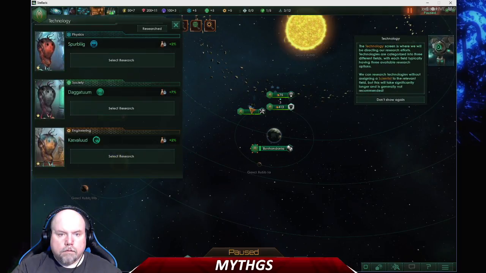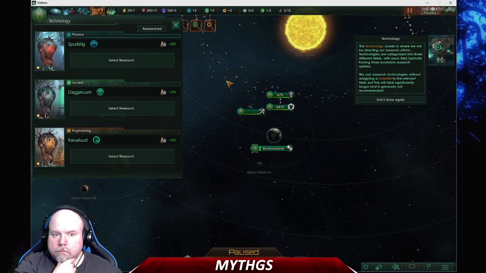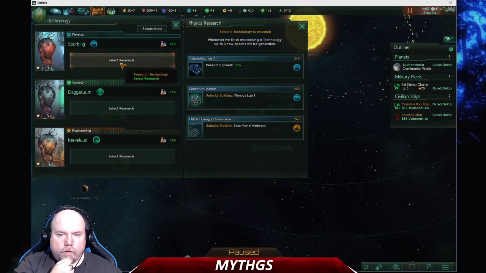The technology screen is where we will be directing our research efforts. Technologies are categorized into 3 different fields, with each field typically having 3 available research options. We can research technologies without assigning a scientist to the relevant field, but this will take significantly longer and is generally not recommended.